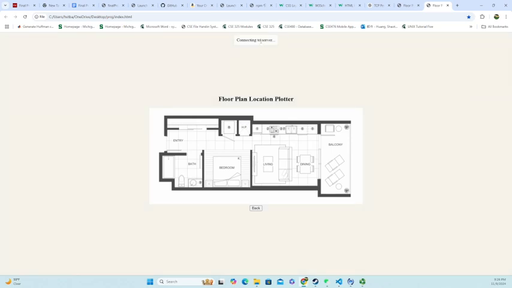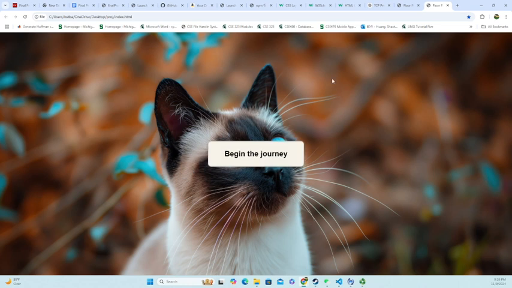Connecting to server, receive the dot, going back. Basically the website is still in the development phase.